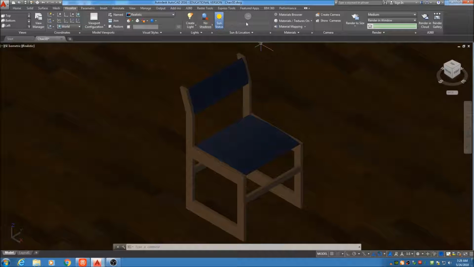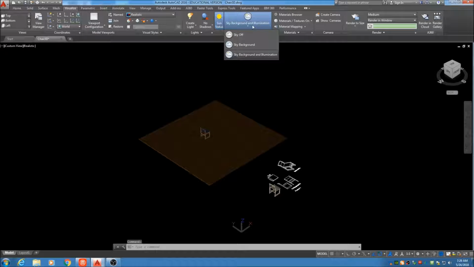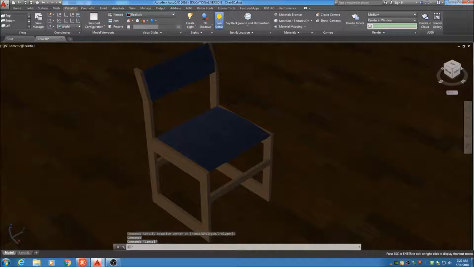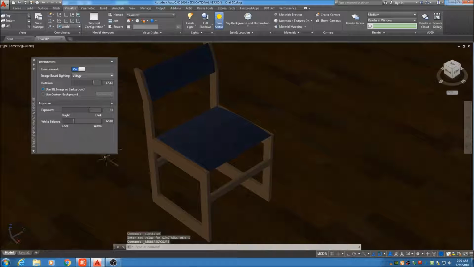So you see this is grayed out right now. That is because we're not in the home view. So we're going to float and go to the home view and then make sure we are in sky background and illumination. Now we can select and then go ahead and return to a view that we would prefer. I'm going to make sure that I'm working with full shadows and then click on sun status. And then if it says turn off default lighting, you should do that. Also, if it wants to do exposure, adjust exposure settings, go ahead and do that.